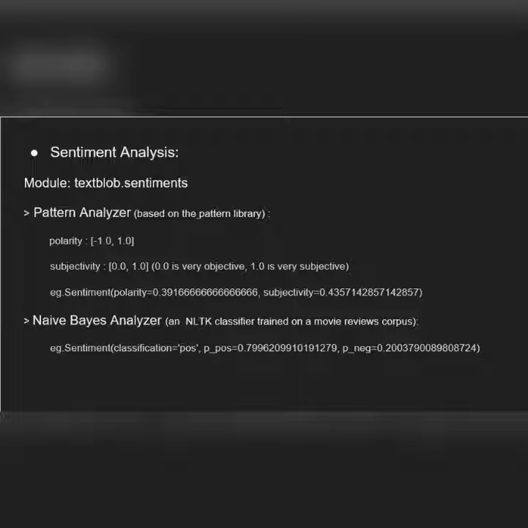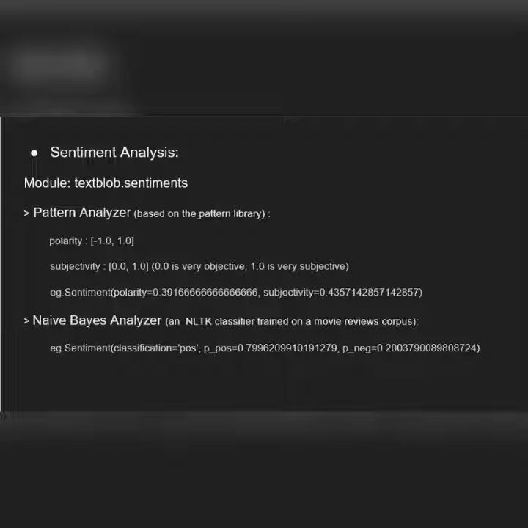Now, written text can be broadly classified into two types: facts and opinions. Opinions carry people's sentiment, appraisal, and feeling towards a subject. The pattern.en module bundles a lexicon of adjectives, for example good, bad, amazing, irritating, that occur frequently in product reviews, annotated with scores for sentiment polarity. The sentiment function returns a tuple for a given sentence based on its adjectives, where polarity is a value between 1 to -1 and subjectivity between 0 to 1. The default implementation is the pattern analyzer, but you can override the analyzer by passing another implementation into the TextBlob constructor.